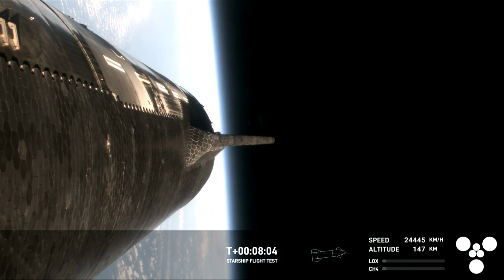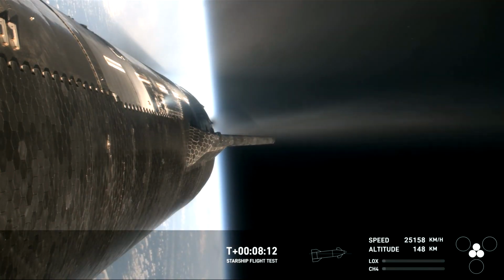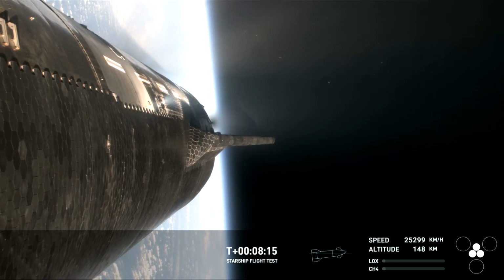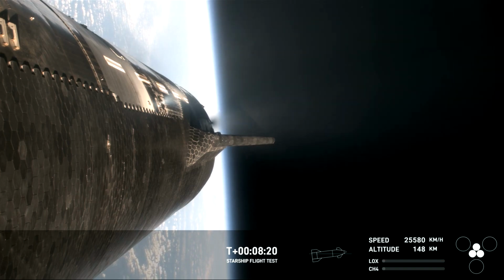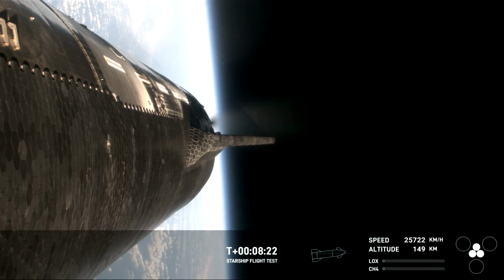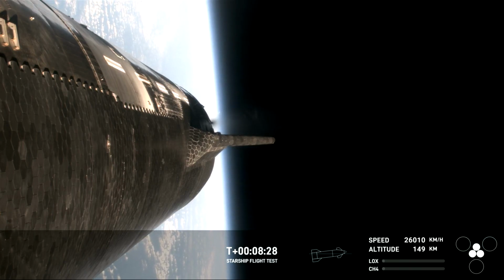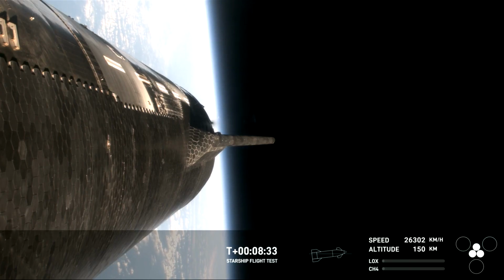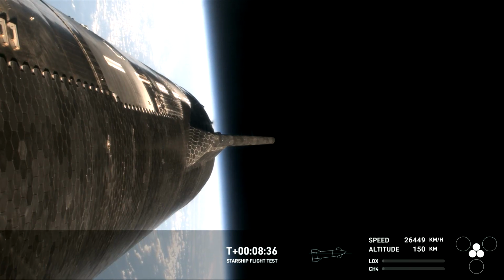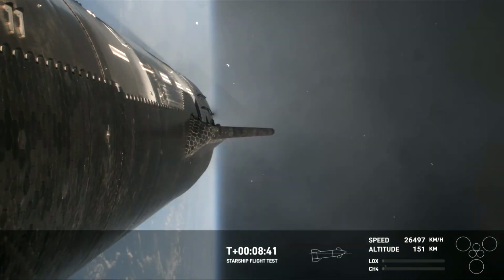Now the next milestone is coming up in under a minute. The ship is going to shut off its Raptor engines. Ship engine cut off, which we see right there. As we mentioned before, today's test flight is not an orbital flight, but rather one that demonstrates the Starship's orbital capability. So right now, we are under power with just the 3 center Raptor engines. Expecting those, and just there we could see that those have also successfully cut off.